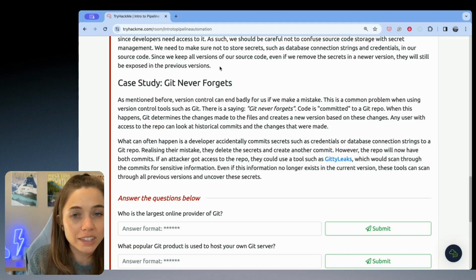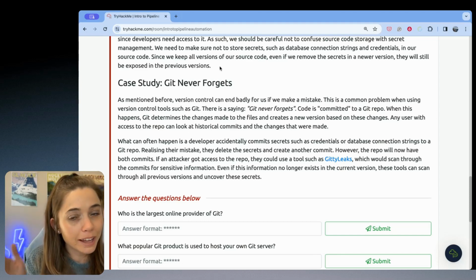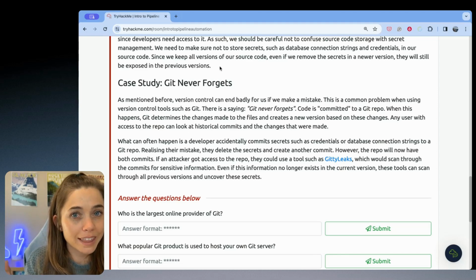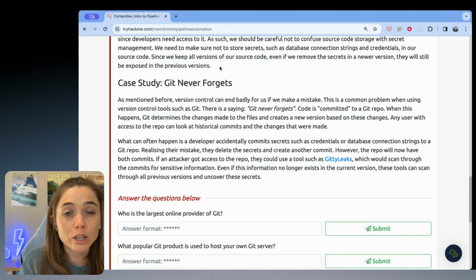So we maybe put the database connection string right into the code, and then we forget. Our brain moves on. We never meant to commit that secret to the code repository, but we do. And then we realize our mistake. Another thing that happens often is you accidentally commit a local file that is meant only to stay on your workstation. You accidentally commit that file to the shared repository, and then you realize your mistake.